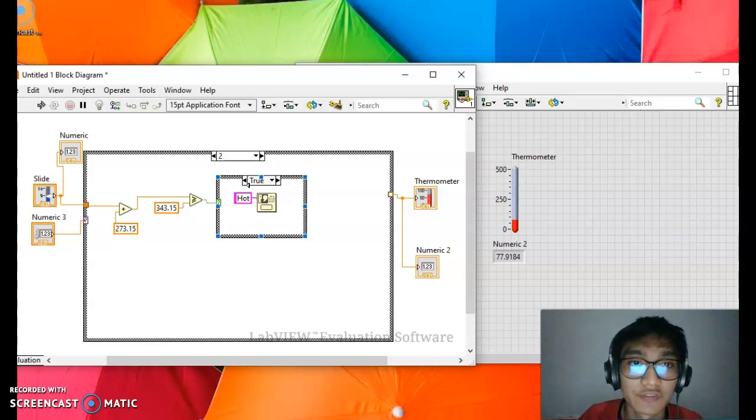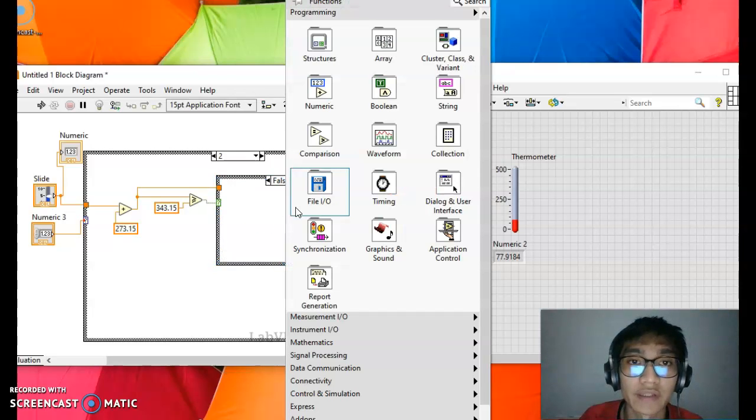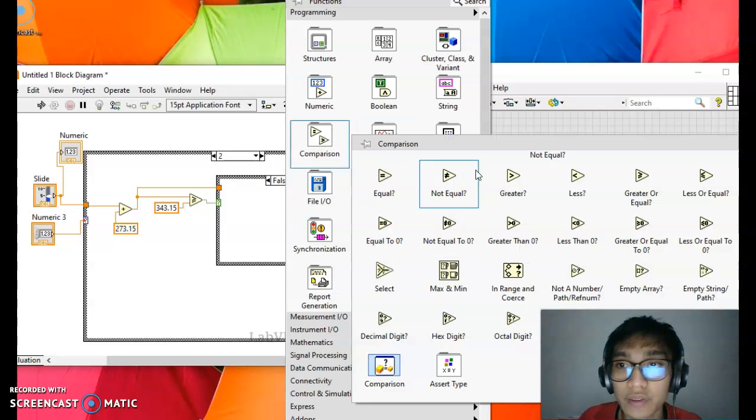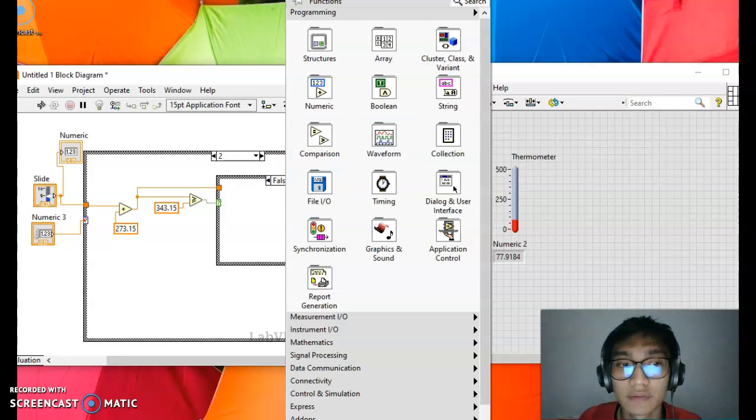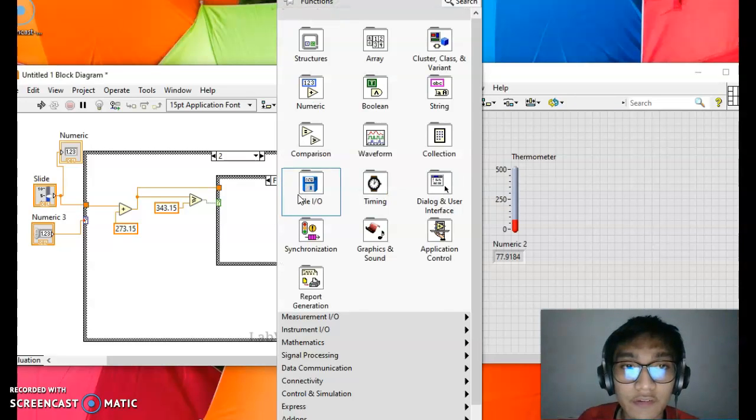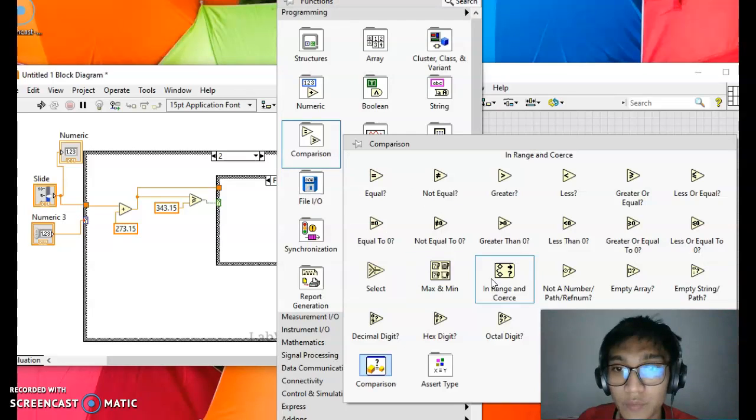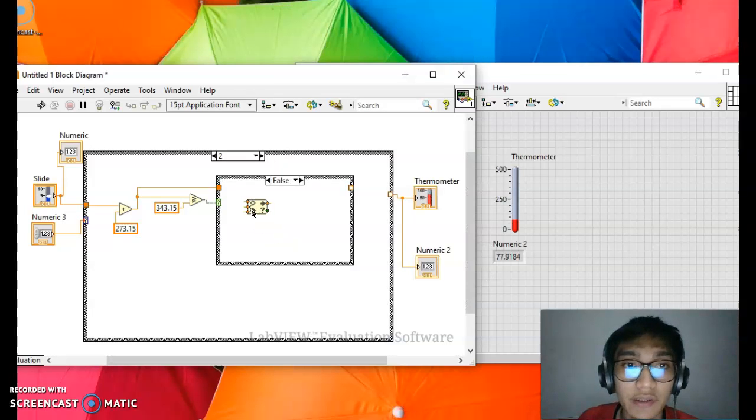But if it's false, oh wait, we're gonna put the original number first here. But if it's false, we need to create another if and else statement. So we need another comparison. If it's between, we need range.